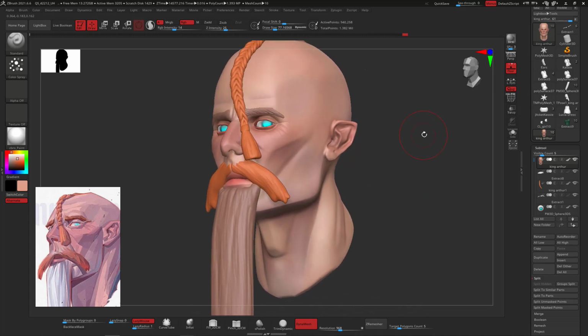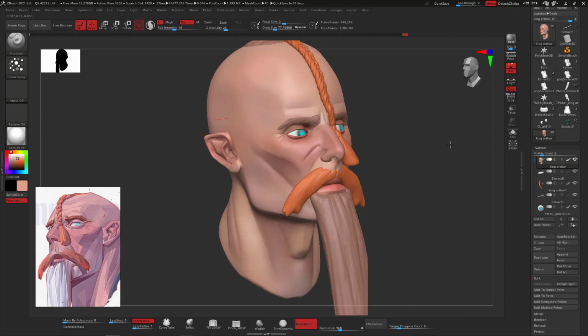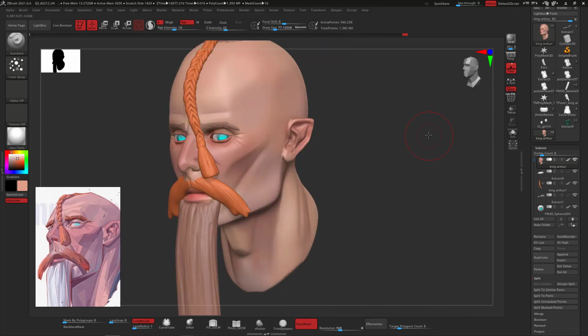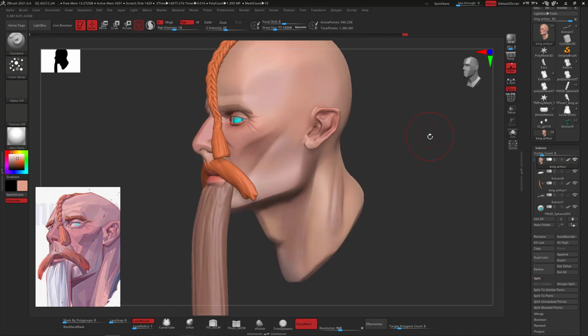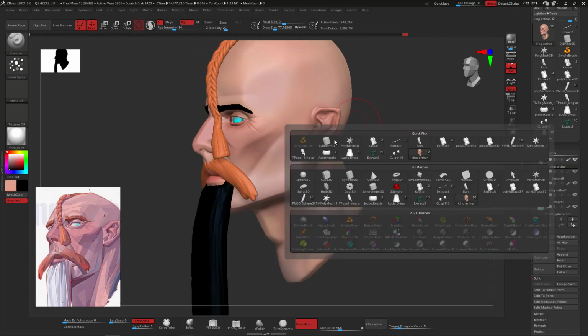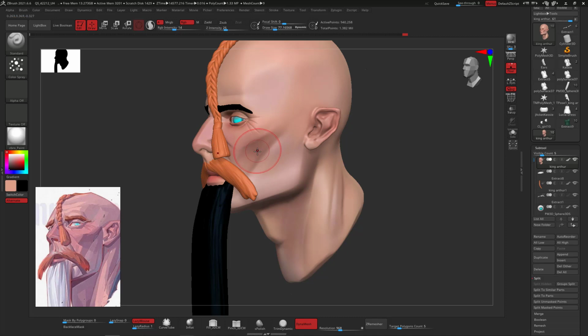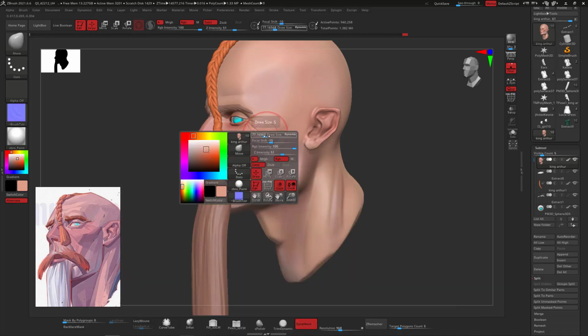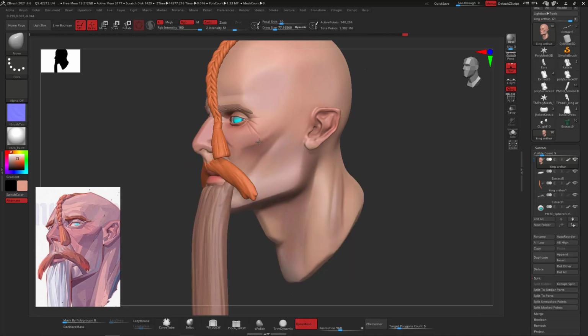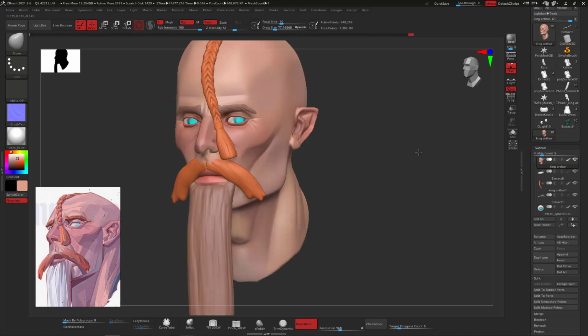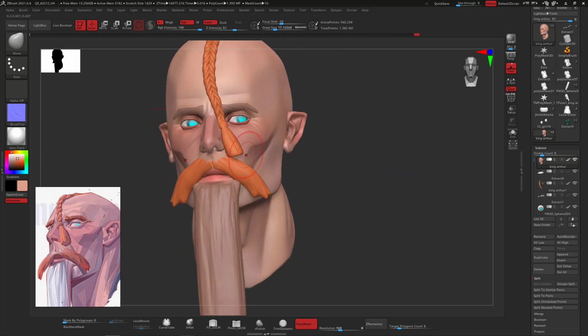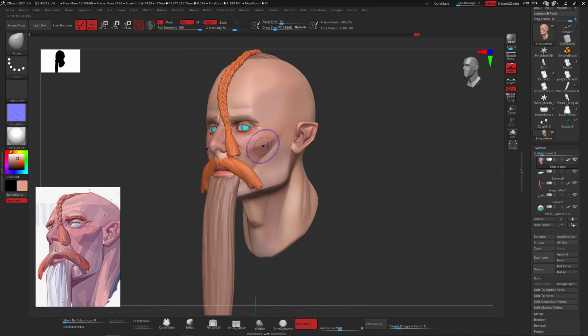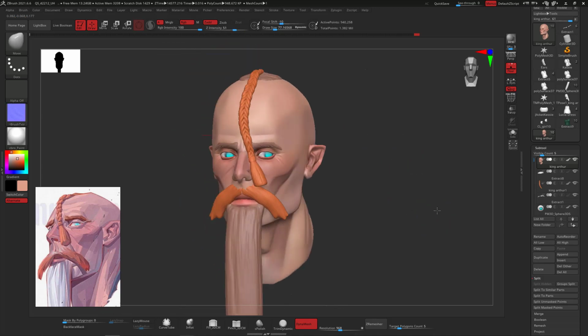Okay, that's much better. I know it doesn't look as much like the likeness, but I really don't care at this moment. Oh, wrong key. I just want to create something quick and share the techniques that I can do while I'm sculpting or while I'm poly painting and so on.